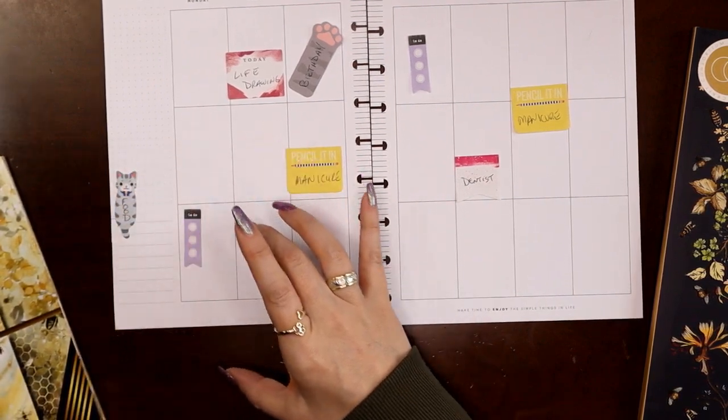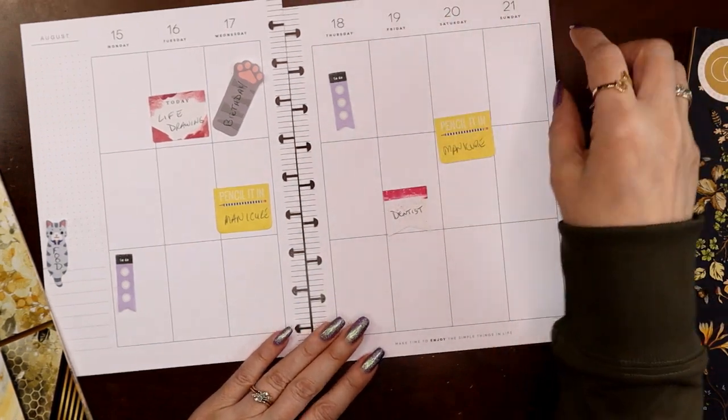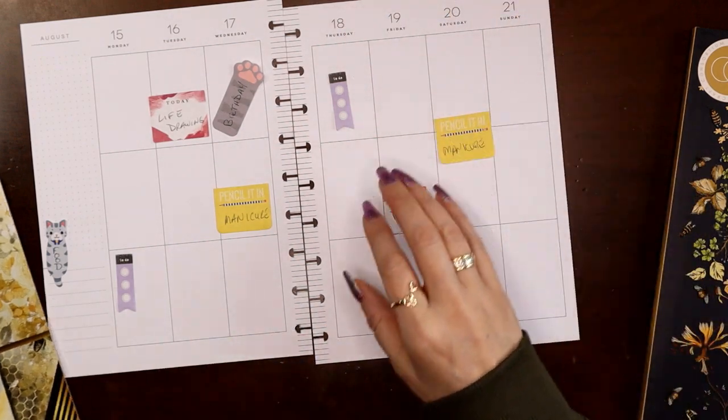So I definitely want to cover this corner, and probably for balance, I want to do a corner on this side as well. Maybe this one, but probably this one. We'll do something kind of weekend banner-ish.